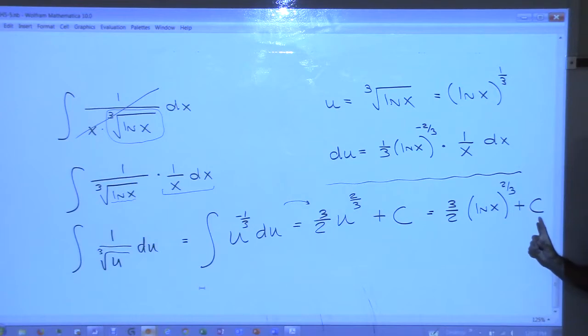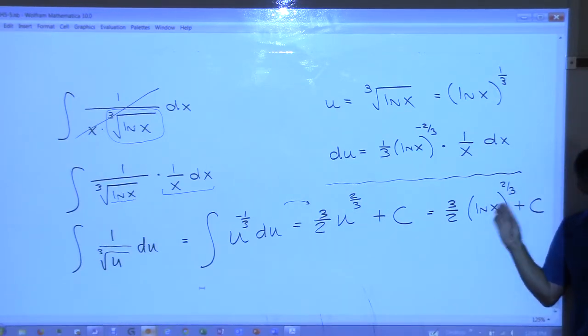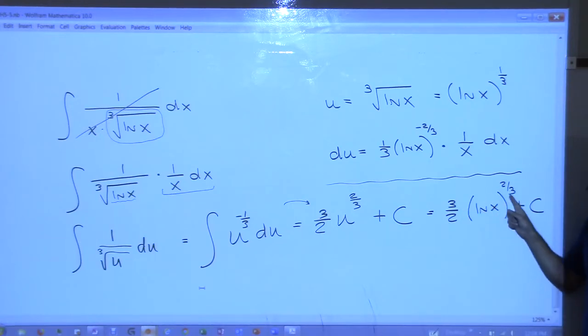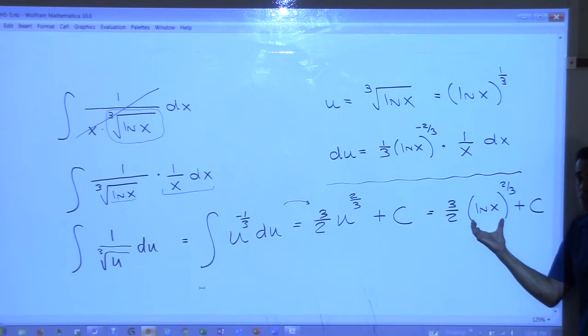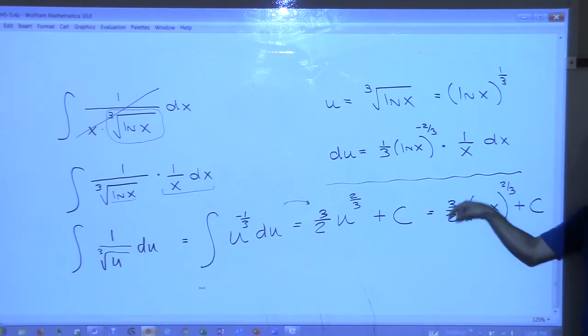Now also I'll mention that 2/3 right now, there's this log property where you can pull powers out front. This power can't come out front. The reason why is because this power is acting on the entire expression. If it was acting just on the x, then it could come out. So we can't simplify that. We're just leaving it just like it is. All right, that's it. Good.